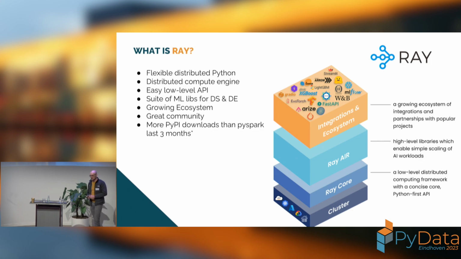Ray Core basically has primitives that allow you to scale Python functions to Ray tasks and Python classes to Ray actors, right? So there's a one-to-one correspondence between stateless structures and functions and stateful structures in actors. If you want to scale anything out, you basically just put a decorator on top of your Python function or your class, and you're more or less ready to scale out, given that your cluster is set up properly.